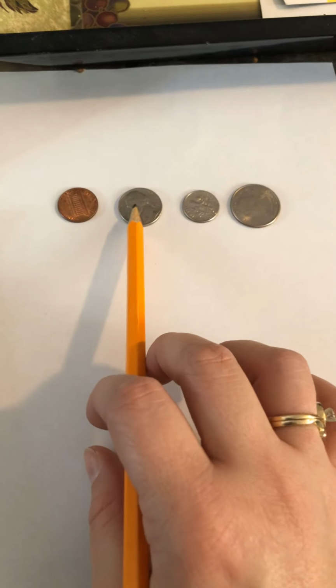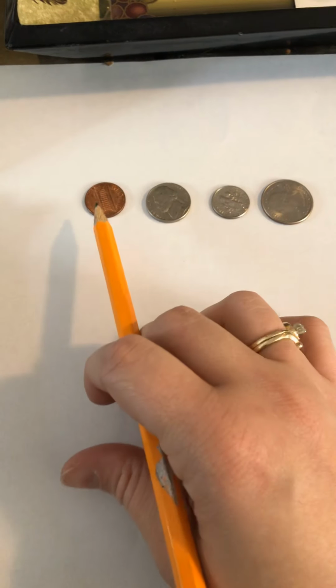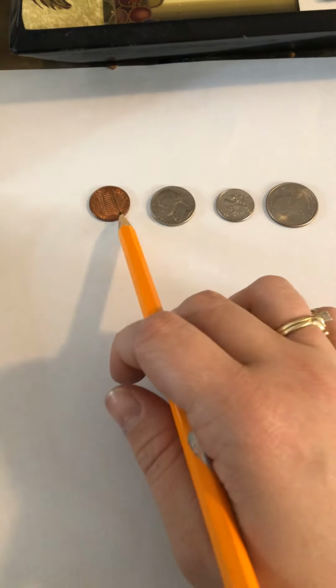And when it comes to making your own or doing someone else's coin from a different country, you'll kind of know how. So I have my white piece of paper and a pencil here, and I'm going to start by practicing drawing the coins I know. So I'm going to line my coins up on my paper. I have a penny, a nickel, a dime, and a quarter. So I have to draw these coins, the front and the back, and tell how much they're worth.